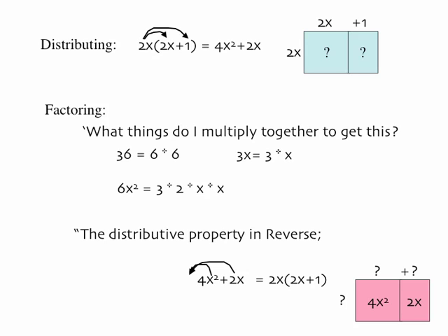And I asked you, what do the length and width of that rectangle have to be? You would say that the width of it would need to be 2x and the length would need to be 2x plus 1. Factoring is simply asking, is there anything that I can undistribute? How do I get a rectangle with a given area? What do the length and width need to be?